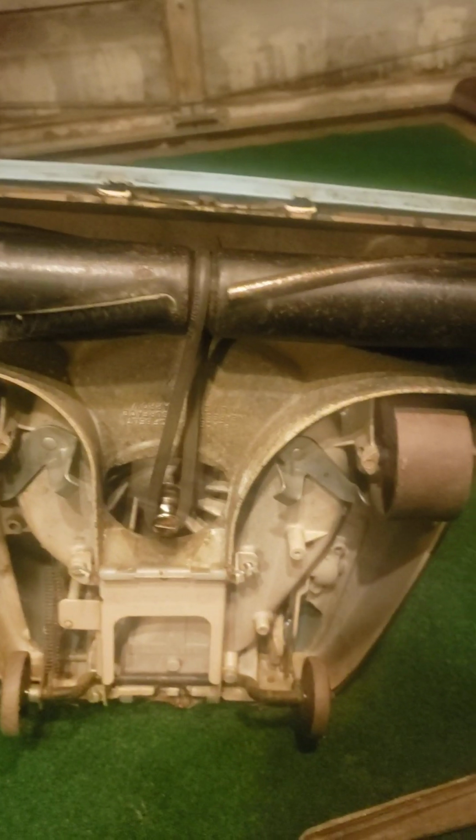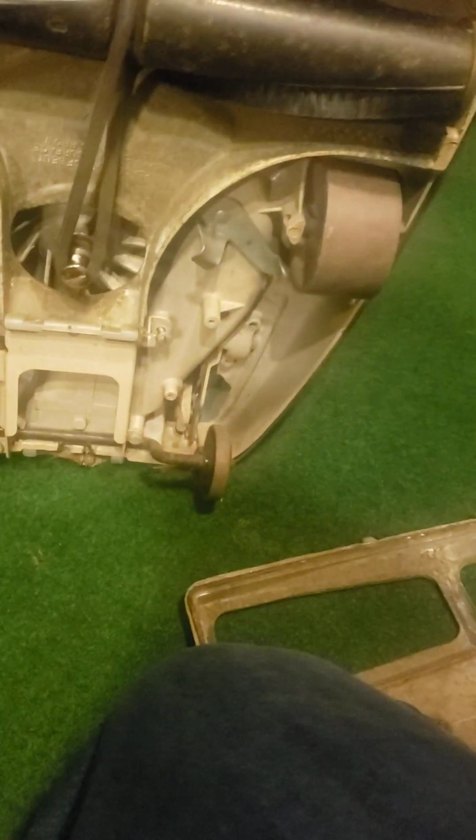Now, people have been seeing these 5 and 7 amp motor Sanitaires on YouTube and stuff like that, right, ladies and gentlemen? And I'm going to tell you how you can identify what kind of amperage of a vacuum cleaner you have. So, if the fan is plastic, like this, it is a 5 amp motor. If the fan is metal, it is a 7 amp motor. So that is a good way that you can tell.